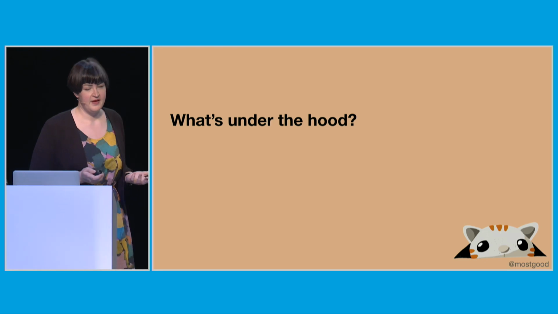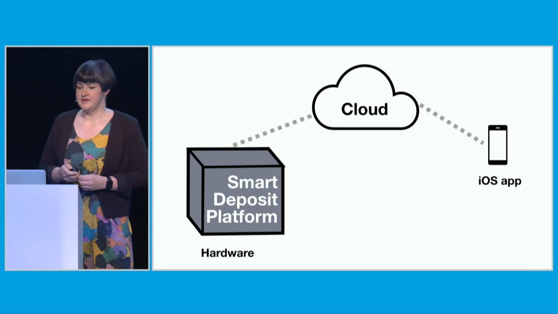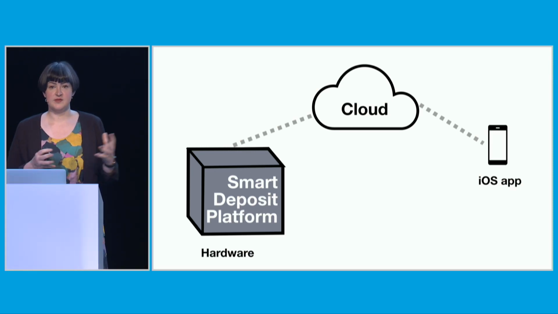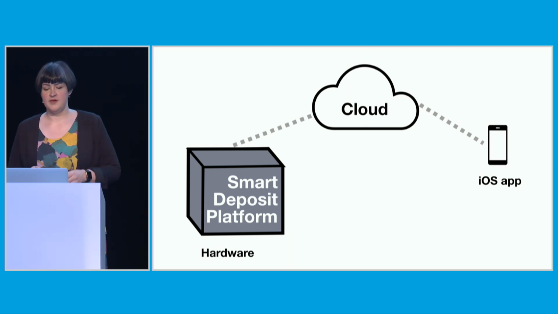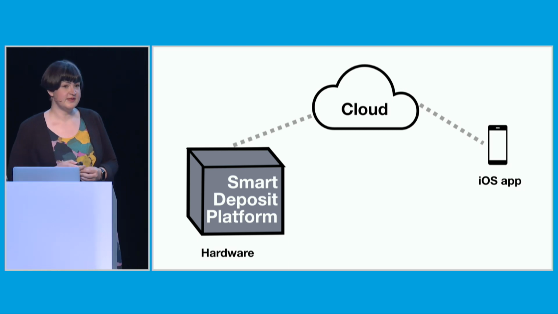Cool. So what's under the hood of this? Like, what's powering all of this? From a high level, we've got kind of three main parts. There's the Smart Deposit Platform, and that's the hardware, which we'll go through in depth in a bit. Then there's the kind of cloud server side, and of course, the iOS client.